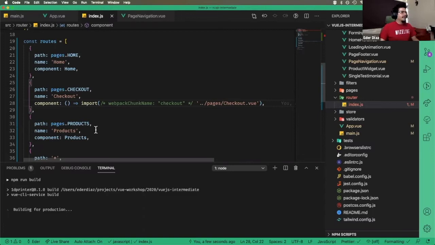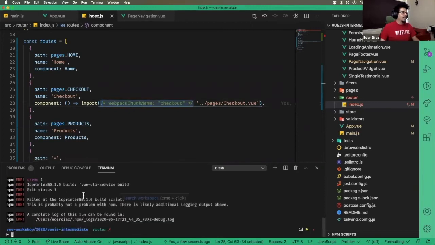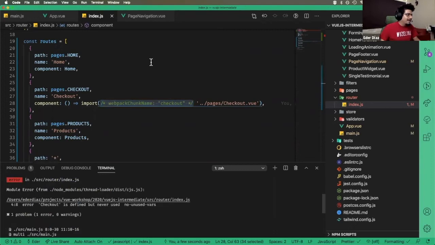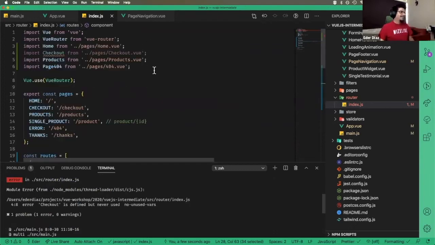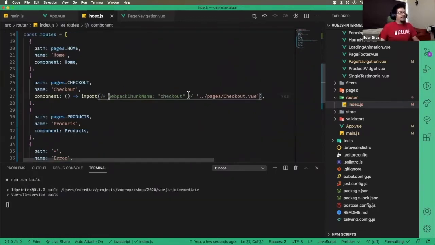And well, this part here seems like a comment, but in reality, it's telling Webpack to... Oh, sorry, I got an error. Oh yeah, since I'm dynamically importing checkout, we don't need this import. We are dynamically importing it here, so that's why it failed. But yeah, I was mentioning this part seems like a comment, but actually tells Webpack to name the file checkout so that we can identify them easier. But you can also just remove this and Webpack will call it a hash name or something.